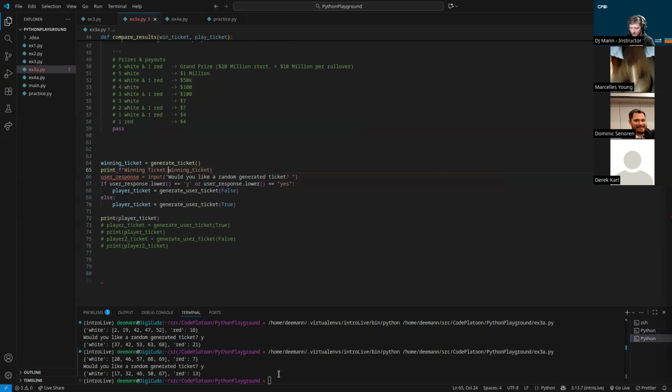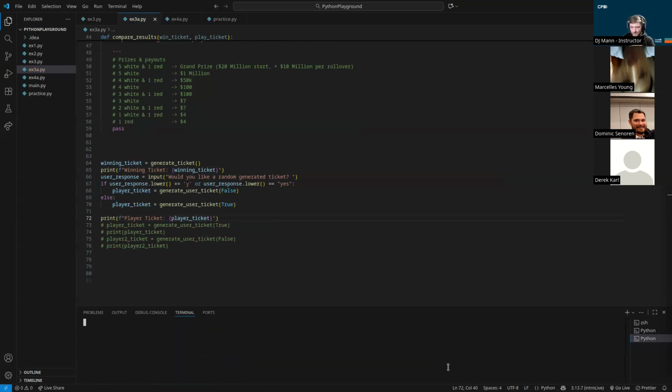We've got our winning ticket and our player ticket. As you can see, when you start doing a lot of print debugging, things can start getting a little messy.